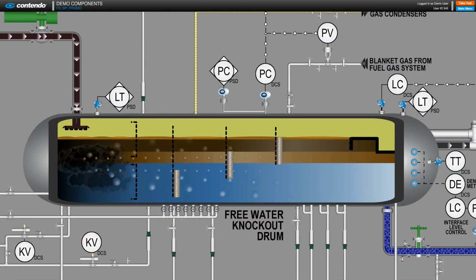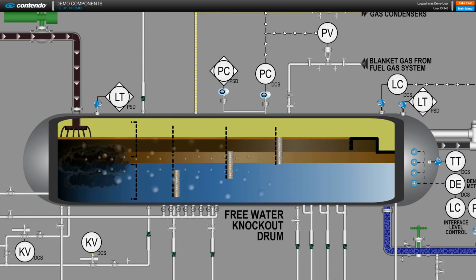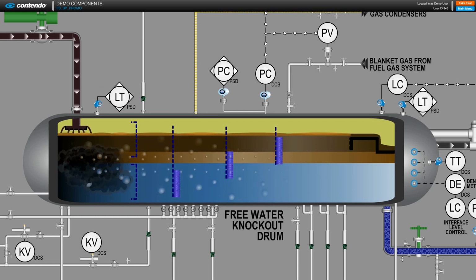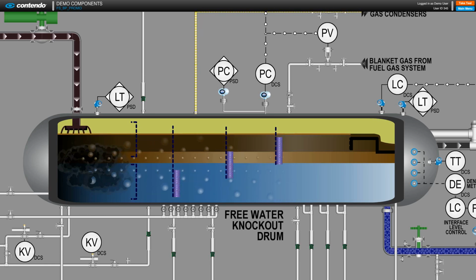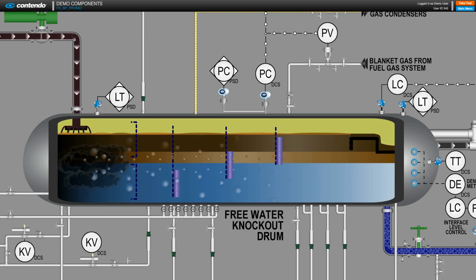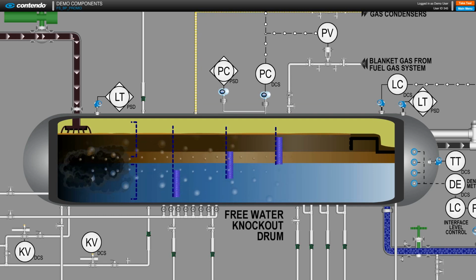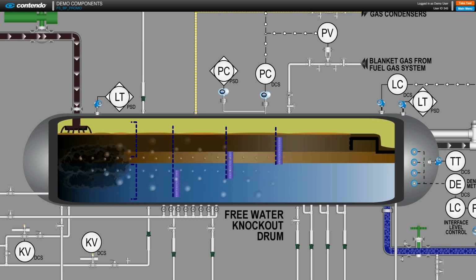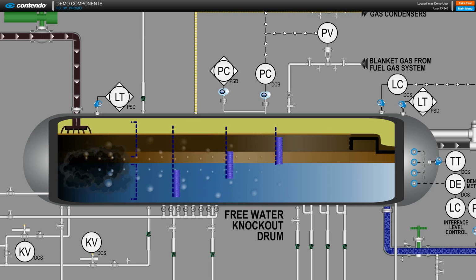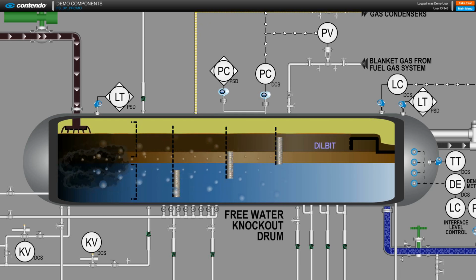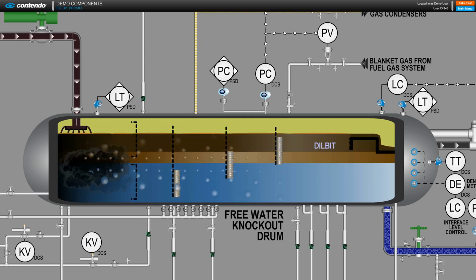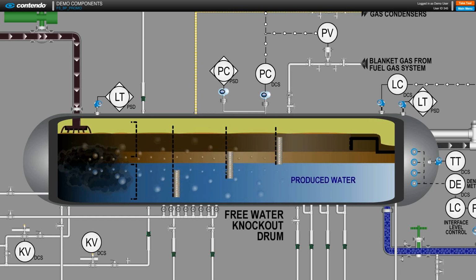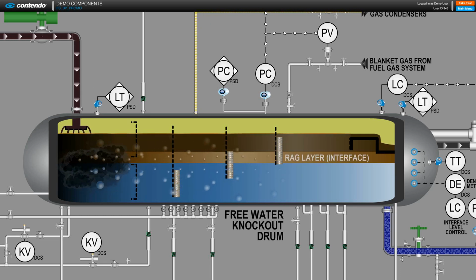The mix feed stream is introduced into the free water knockout through an inlet diffuser. A series of internals within the vessel promote the gravity separation of the dilbit and water. The internals include various deflectors, baffles, and packing to direct the flow and enhance coalescence. Note that each installation will differ. The produced emulsion separates into a layer of wet dilbit in the upper section and oily produced water in the lower section, with a rag layer between them.